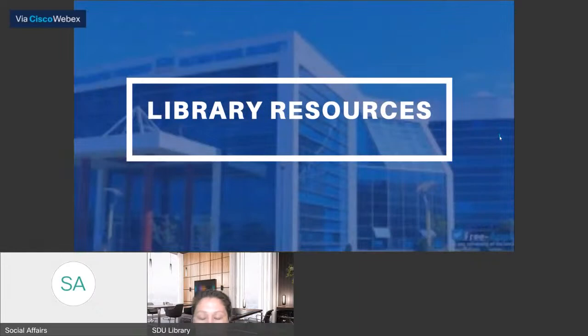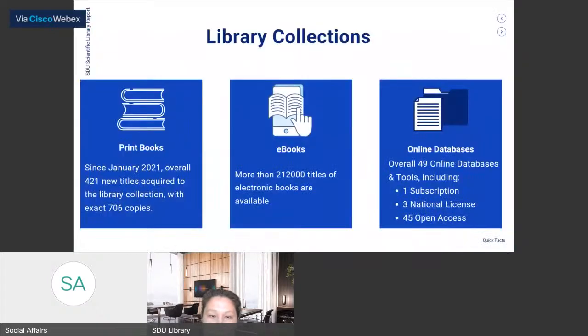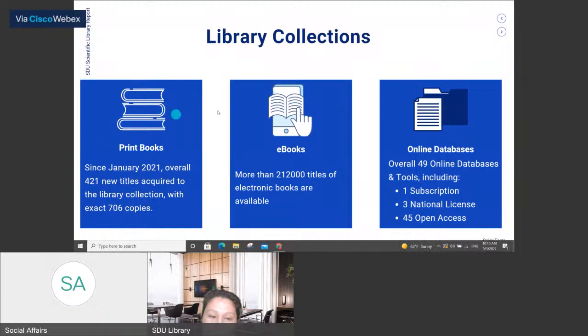Now let's start talking about the library resources. What resources do you have? Here you can see the collections of the library. We have lots of print collection, and I'm here showing you the statistics for January 2021 till now. So this means that these books are only for this period of time.